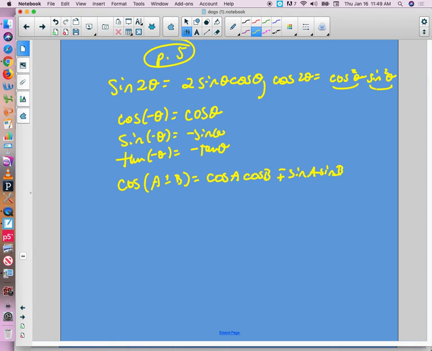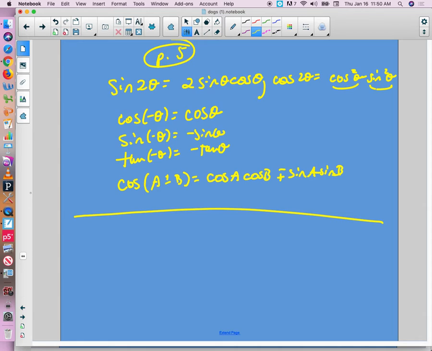For calculus and contest math, it's good just to know cosine's always kind of the weird one. Cosine negative theta equals cosine theta. Cosine A plus B has got a minus thrown in the middle of it. Cosine A minus B has a plus thrown in the middle of it. And it all goes back to its even functions. It's not really that weird, but the other two functions are odd. That's the only mistakes I saw on it, but if I see some more, I'll let you know. So in the future, I need to make those corrections before I print them off, but I didn't want to waste paper.